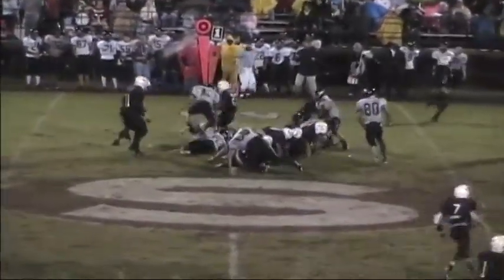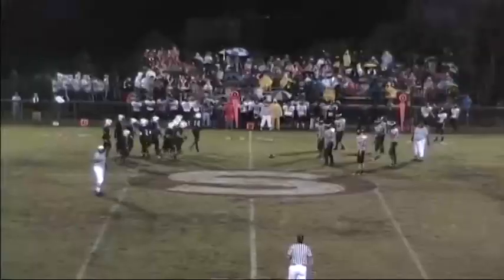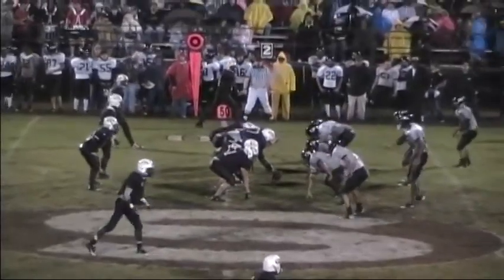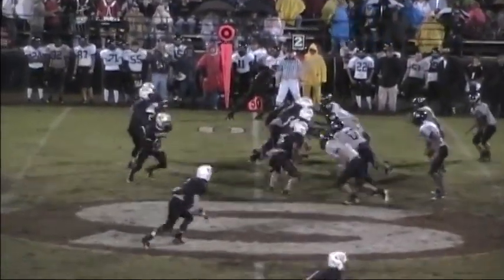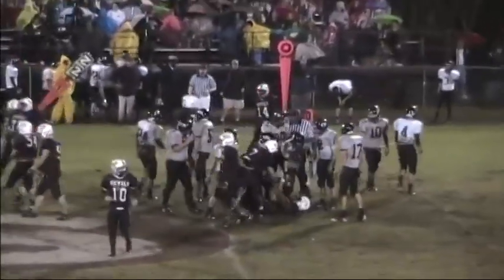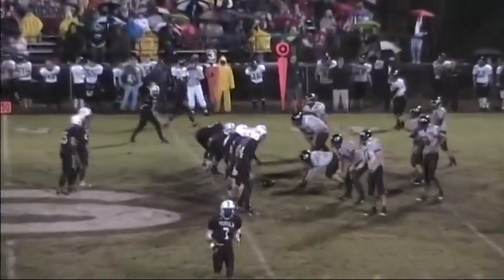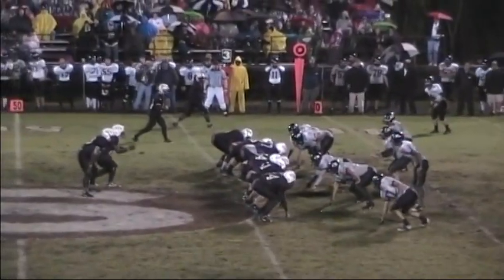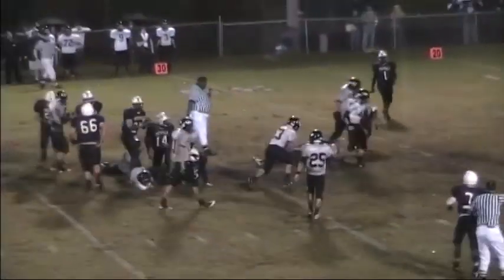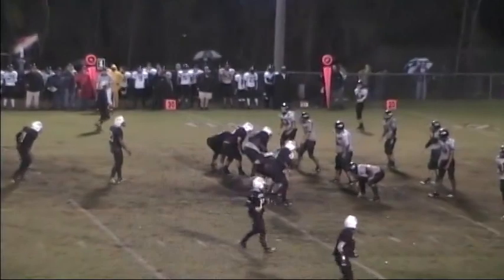On 1st and 10, Jeremiah gives off to Gavin. He's going to be met at the line of scrimmage. No gain on the play. Jeremiah hands off to Gavin, number 80 for Enterprise. Slows him up. So as they come up, 3rd down and short. Gavin keeps it on himself, still on his feet, lunges backwards on the back track. It's Jeremiah. Brings him up on a 1st and 10 situation.